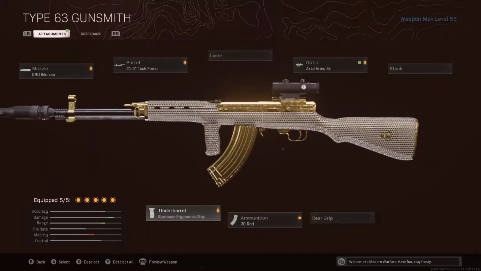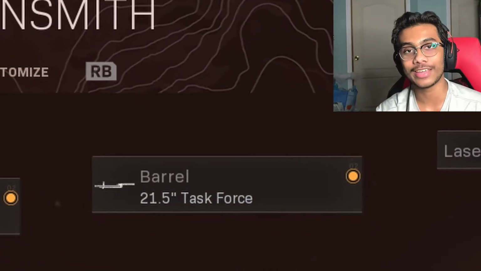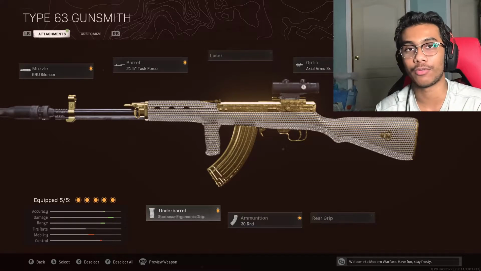But yeah, guys, without further ado, this is the class setup I was rocking for the Type 63. I highly recommend y'all go check out this class setup. If you want to, you can switch out the barrel for the Strike Team, which will give you fire rate and also damage. But honestly, the Task Force is pretty much the best one on the market currently.